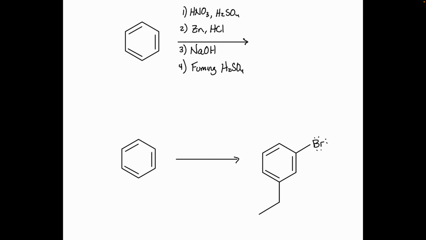So because we do 2 and 3 here, that flips it to an amine group. This is no longer a meta director though. This one here is now an ortho-para director. If we had swapped steps 2 and 3 and step 4, then you would get this product here. But since we did 2 and 3 in the middle, we converted that from an ortho-para to a meta director.